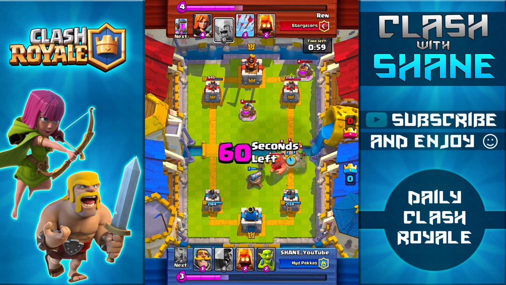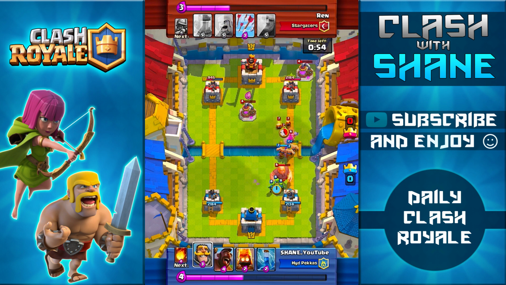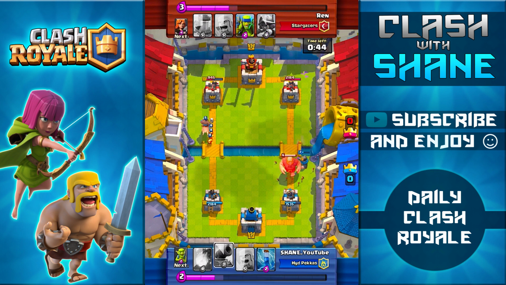And right here, he's got a pretty strong push going on with some Goblins, a Musketeer, as well as a Giant. I'm going to use the Barbarians in the back to take out all the support troops, but the Valkyrie does take out my Barbs. So right here, I'm going to go ahead and use the Knight to distract that Valkyrie, and unfortunately, the Goblins do run up and get themselves killed.